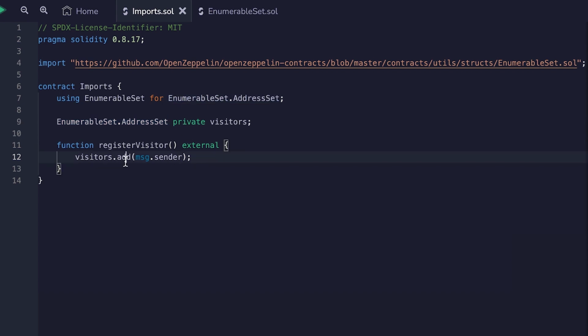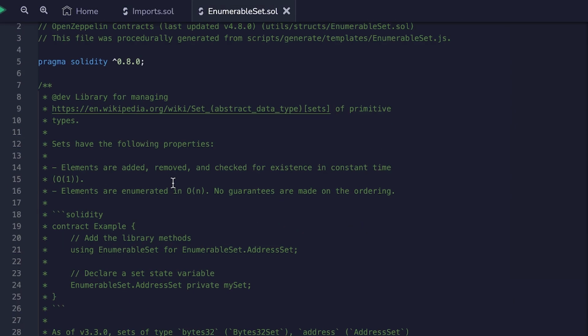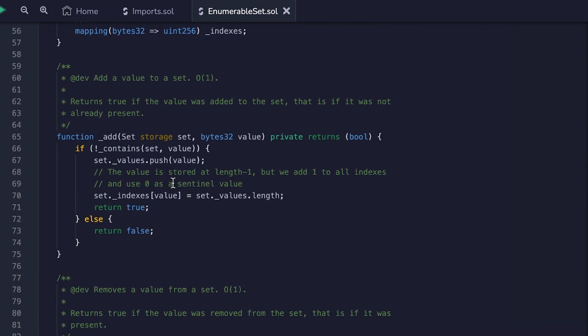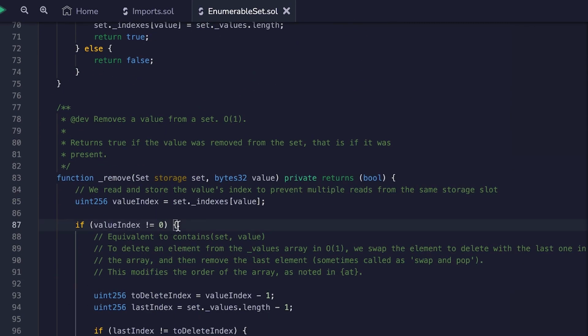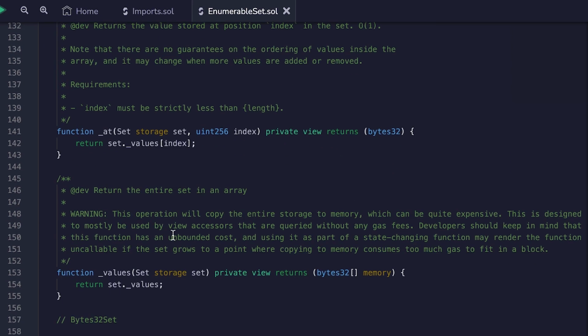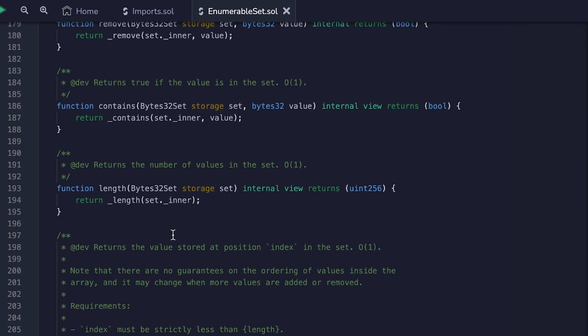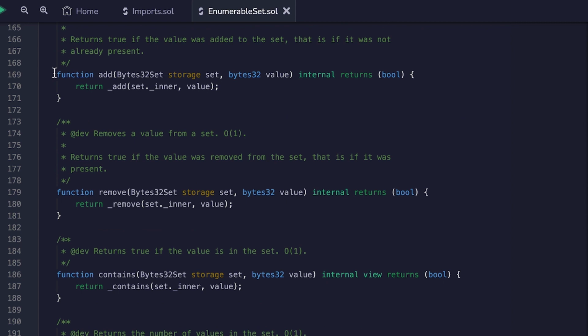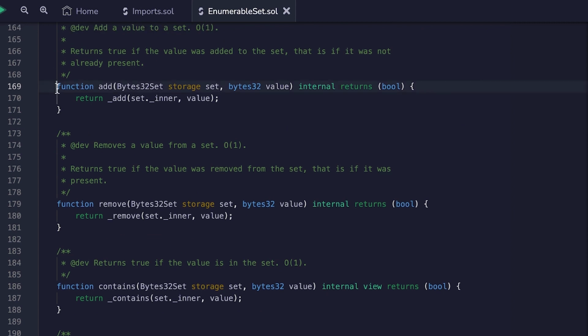But now we have access to the add function. This is because this using is extending this type, and now when we look at this library we have access to functions like, let's see, and now we have access to, in this case, add, remove, contains, and length.